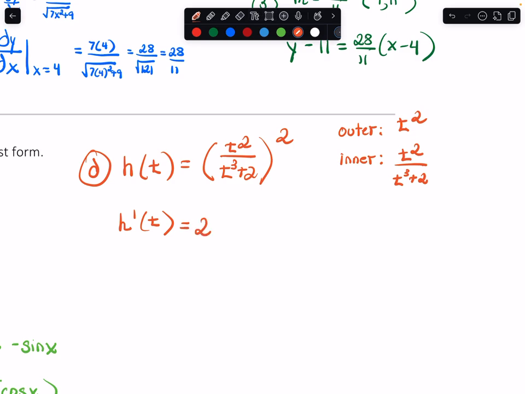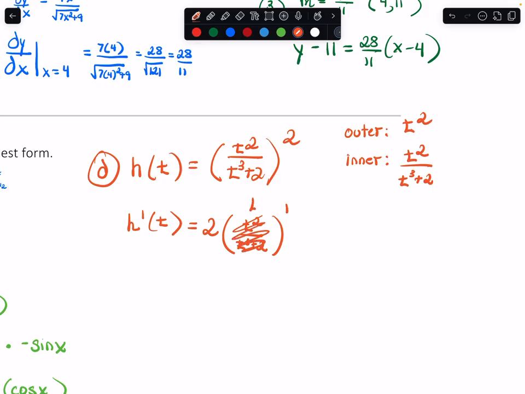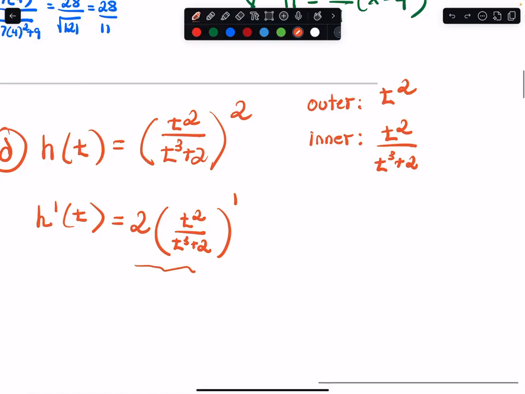So the 2 comes down in front, right? And it would be like 2 minus 1. I'm going to leave it as just to the first. Actually, I'm not going to write anything. But you see, I haven't touched what's inside. If I put the 1 there and you cover this up and put a t, you see you're just getting what you get when you differentiate t squared. It's just that inside is something more complex. Here's a fun thing. So you took the derivative of the outer function while leaving the inner function alone.